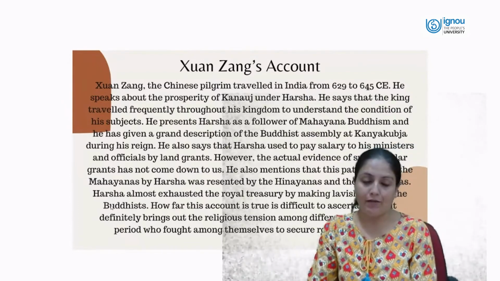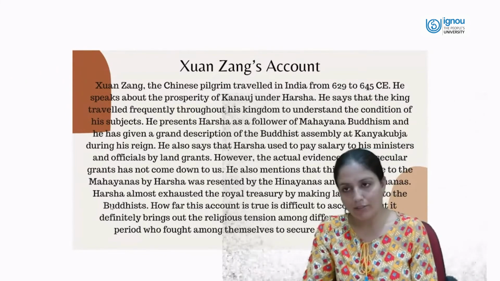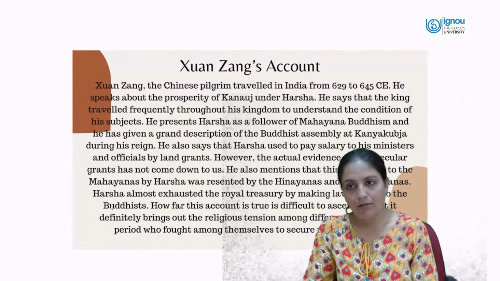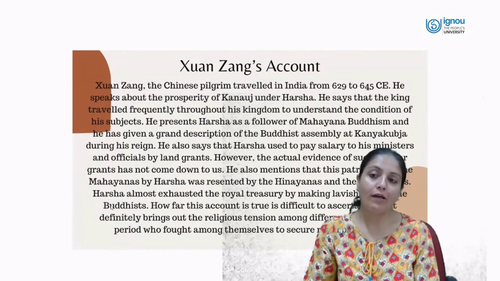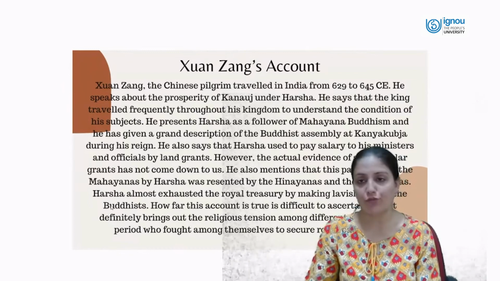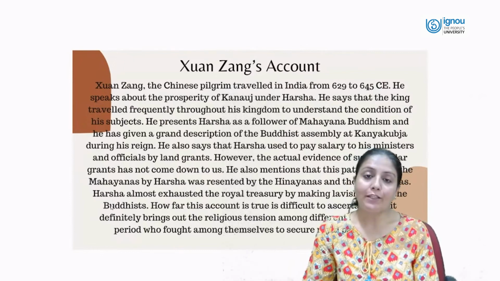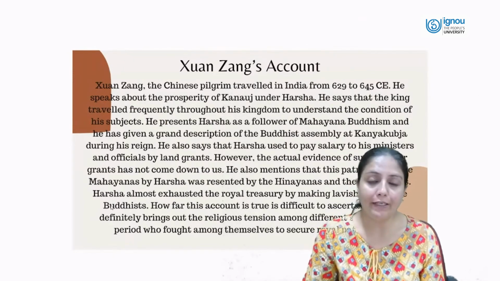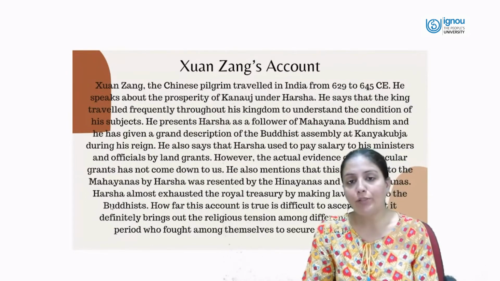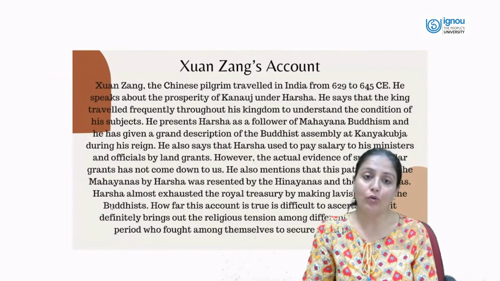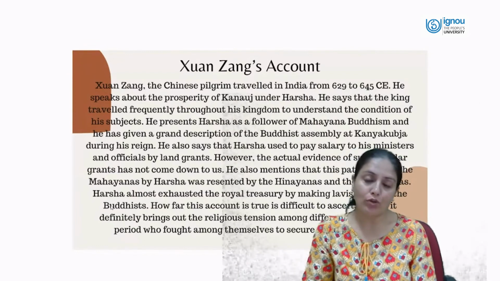The important questions I'm going to tell you about units 2 and 3 are: what was the condition of Harshvardhana? What was the reason behind the success of Harshvardhana at that time? How did they connect with Kannauj? Earlier they were connected with Thaneshwar in Haryana, but after that, how did they connect with Kannauj? Kanyakubja was the older name of Kannauj. That is also a very important question of that period.